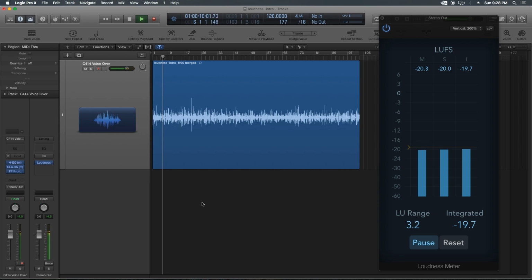We'll also take a look at the difference between metering RMS levels versus LUFS levels, as well as the history of LUFS metering. I apologize in advance for the lengthy introduction for this video, but the truth is that the loudness meter is very simple to use and it doesn't really require a full tutorial to use at all. However, understanding why it's being used and what reference values to follow is really what's most important here.